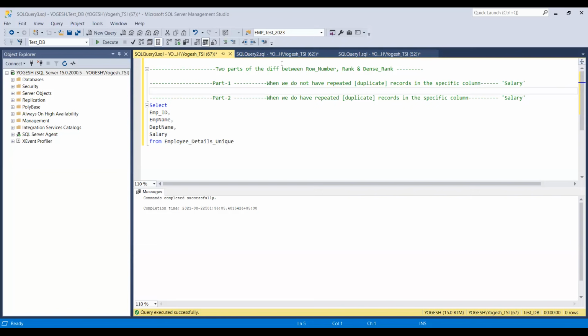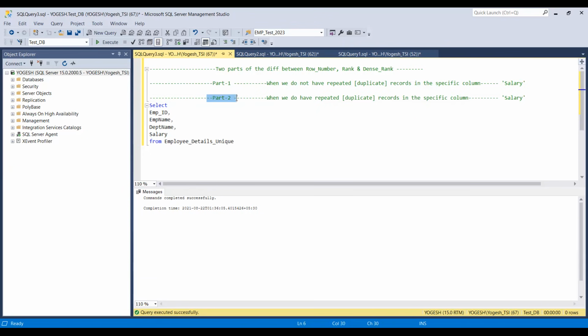When we talk about the difference between row number, rank, and dense rank, I will discuss the difference in two parts. Part one is when we do not have repeated records, I mean we will not have duplicate records on the specific column. We are going to use a salary column, and in it we will not have any repeated record.